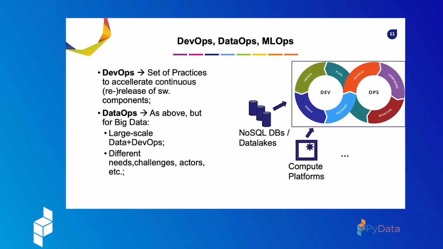Now, if you bring this into the world of big data, then you have large-scale data intermixed with DevOps software components. You can think of all sorts of software components that reflect big data and data-intensive computing. Just to give you a couple of examples, you find NoSQL databases as opposed to all sorts of compute platforms like Spark, Storm, Flink, Kafka, Hadoop, or whatever you can think of. All of these obviously have specific challenges, but also specific needs and actors involved. And that's why the trend of DevOps dedicated to big data and data-intensive compute applications has been coined as DataOps: the development and operations around data-intensive computing.